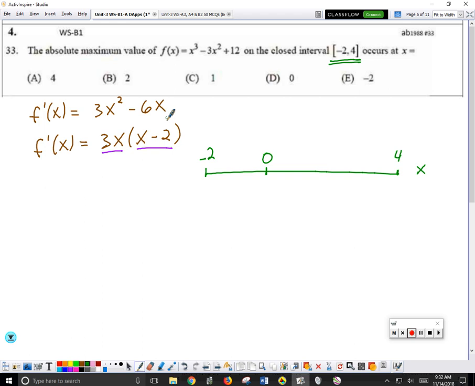Anyone else? Please. Can you solve this problem without doing all this work? I would say there are other ways you can do it, but if you actually think about it, go ahead. Talk to me. Well, if you know the graph of f is positive, so it's going this direction, and it has to be the absolute maximum, and it has to be 4, doesn't it? 4 is the correct answer.